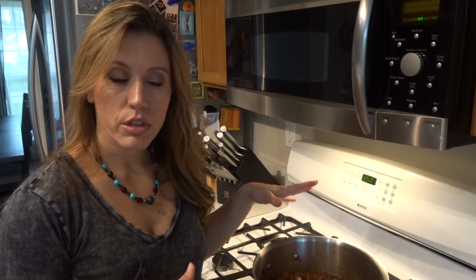Okay, and at this point you want to bring this to a boil. Once it comes to a boil, you're going to turn it down to just a medium-low simmer and partially cover it. You want it to reduce a little but not a lot. And we're gonna stir it occasionally, but we're gonna let it just simmer for up to a couple of hours so that it really gets delicious.